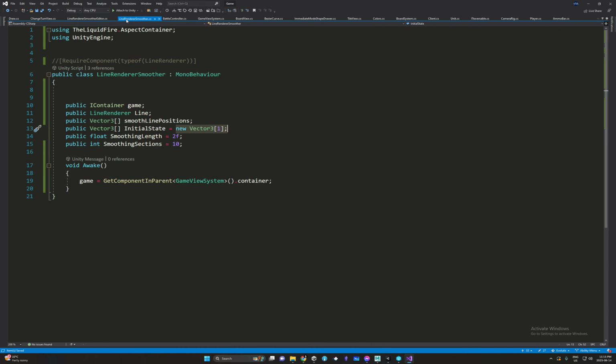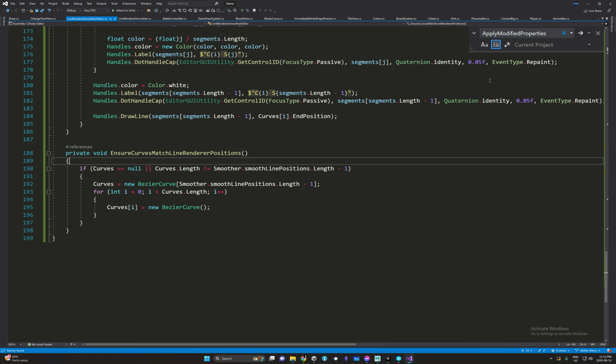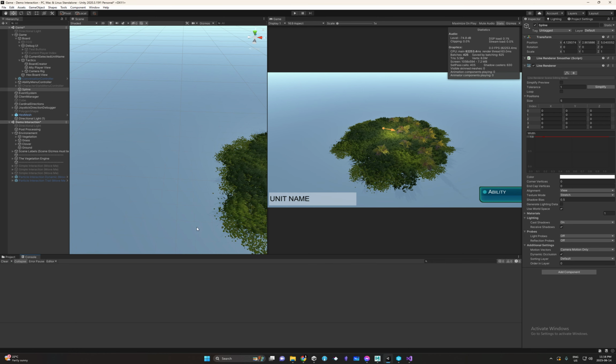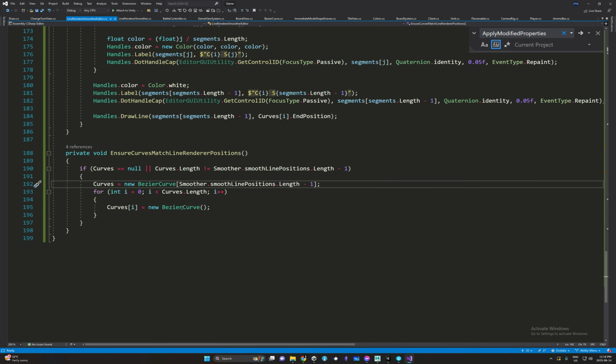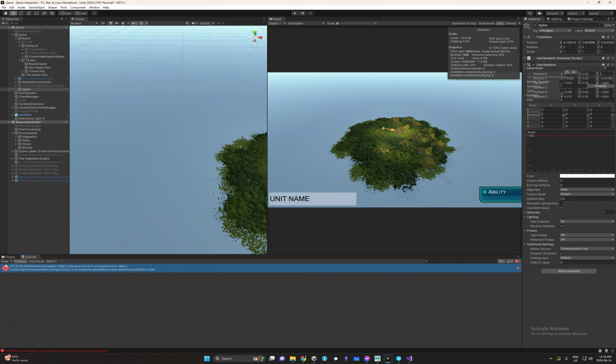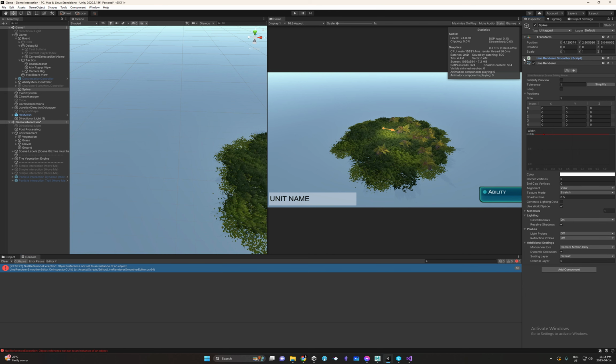I don't really know how curves are working. No. Line renderer is not having it. So what if I do one of these bits? Just ignore the changes here. Yeah, still a bunch of errors.